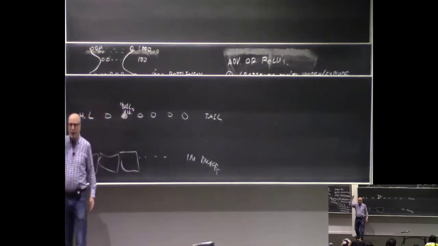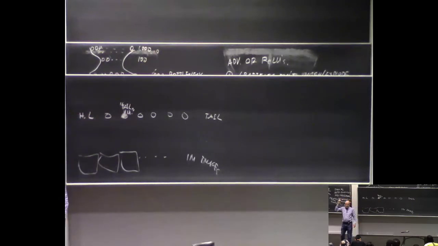It would light up, it would be active every time there's a tail in the image. And it would not be active when there's no tail in the image. It is a tail detector, okay? But it's a very sparse tail detector.